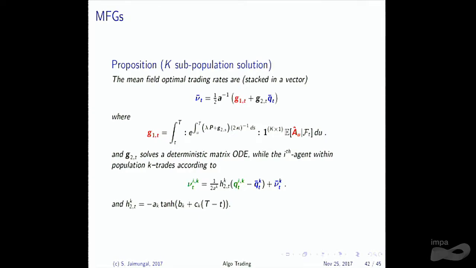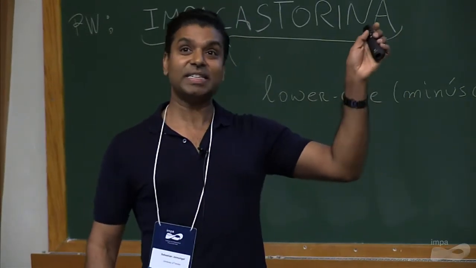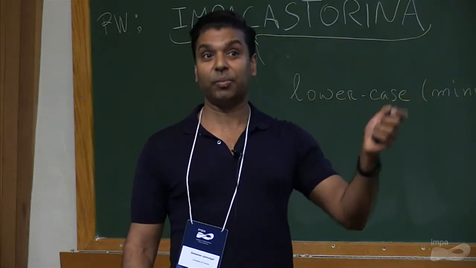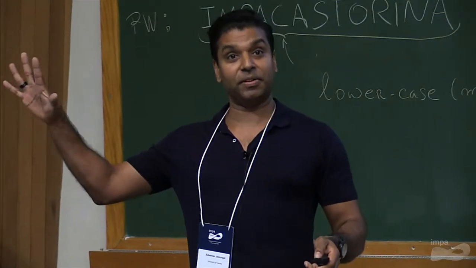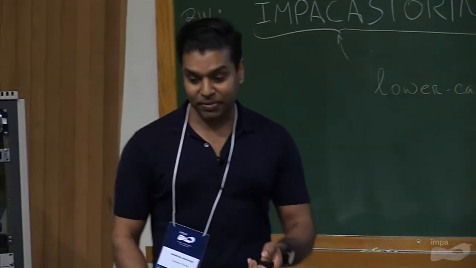The ith agent has a really cool decomposition. The ith agent strategy is follow the mean field, but correct it by some function of time by an amount that's proportional to your distance to the mean field inventory. So if you're away from the mean field, you're going to try to trade toward it. We didn't set that up as a criterion for the agents. This is just what's optimal. This is what will give them a Nash equilibrium for the mean field game and an epsilon Nash equilibrium for the finite player game. Here's an example of the simulation.